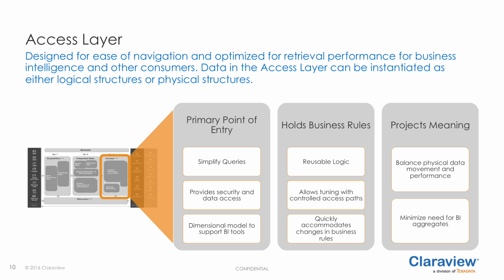Now let's look a little further into what the benefits are for this approach to the access layer. First, it is the primary entry point for data retrieval, which helps us in a couple ways. We can model it based on user access paths to simplify result retrieval. We can apply row and column level security so a user will have the same security applied regardless of the method by which he or she accesses the data. And we can model it for how BI tools prefer to access the data to achieve optimal performance and simplify the delivery layer within the BI tool itself.